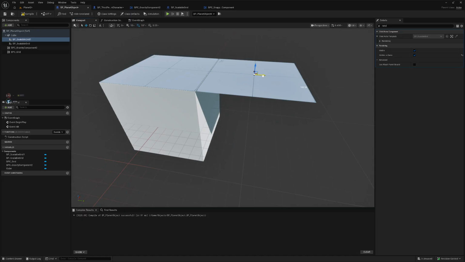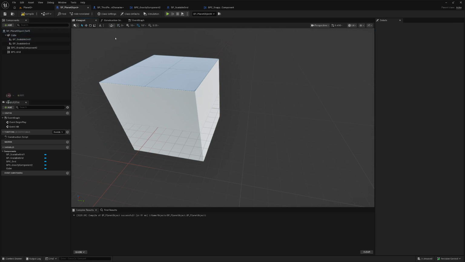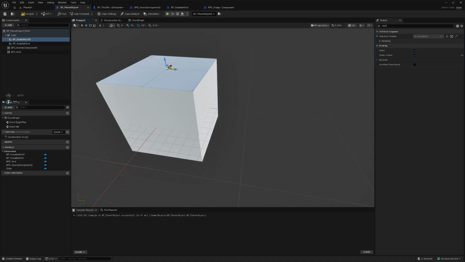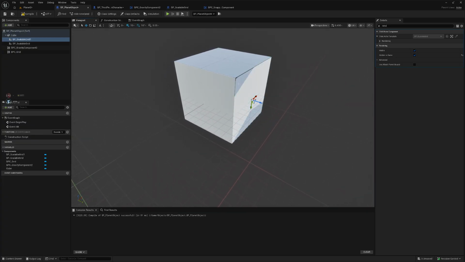I can move it. Actually, I should probably enable snapping. Where's snap? Snap to grid. There we go. And then rotate by 90 degrees. And I'm gonna place these all over.